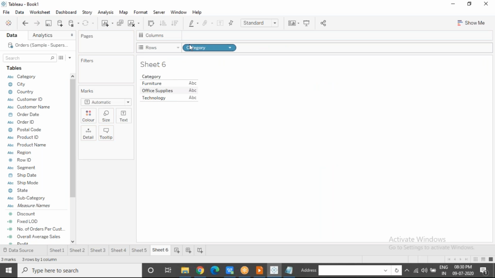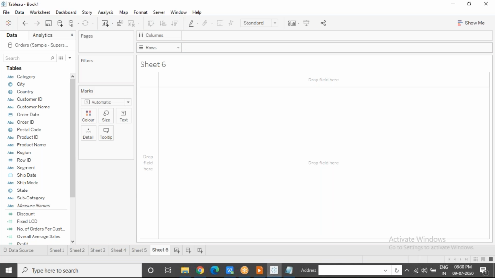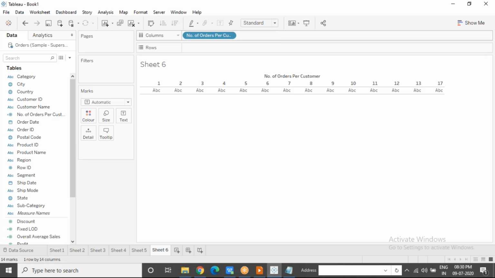It should be a dimension. When you use a dimension on the graph, you will see the individual values present in that field listed out. Unique values present in that field will get listed out. So that's the kind of behavior we want. So we will take our calculated field and put it in the dimensions pane. When you do that, you see number of orders per customer is now in the dimensions pane as a dimension. When I take it to the column shelf, number of orders per customer.